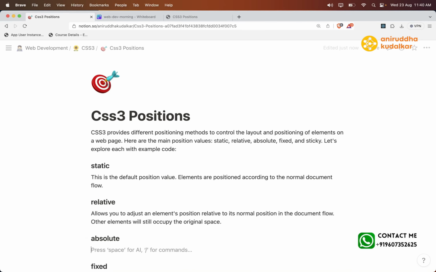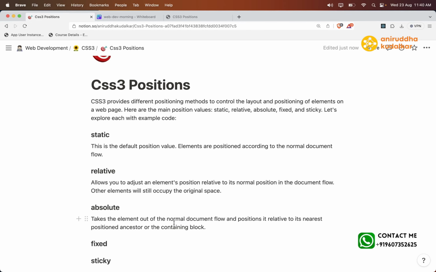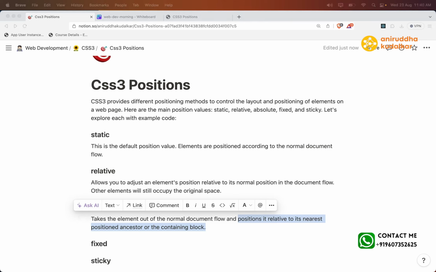Absolute takes the element out of the normal document flow and positions it relative to the nearest positioned ancestor or the containing block. Useful for creating overlays or precisely positioning elements within the container.